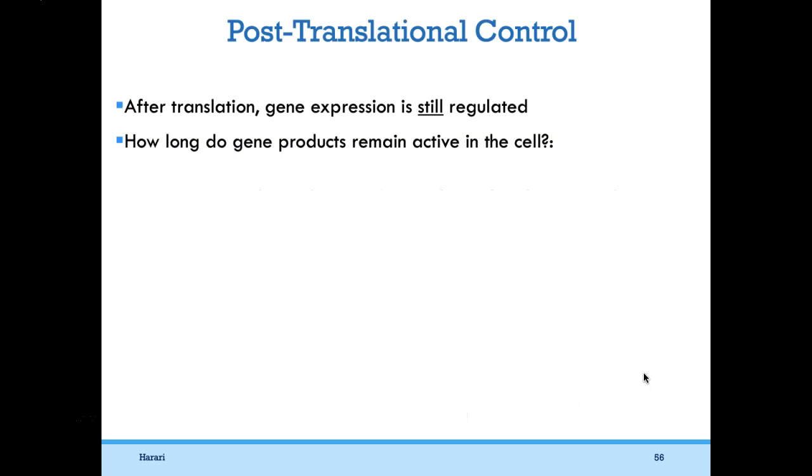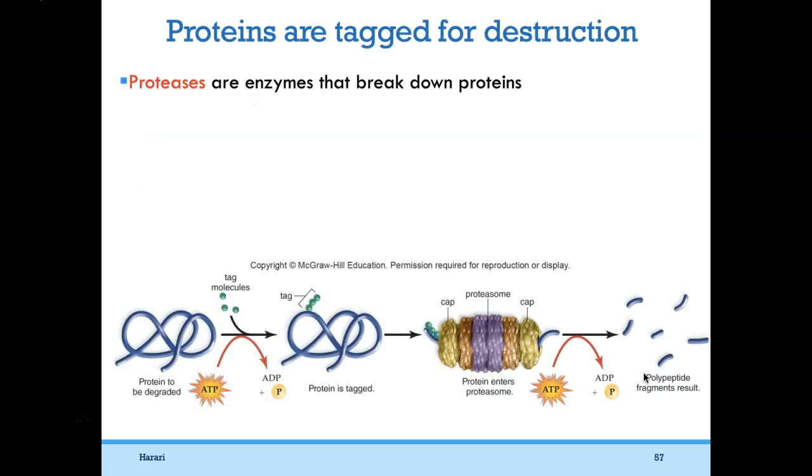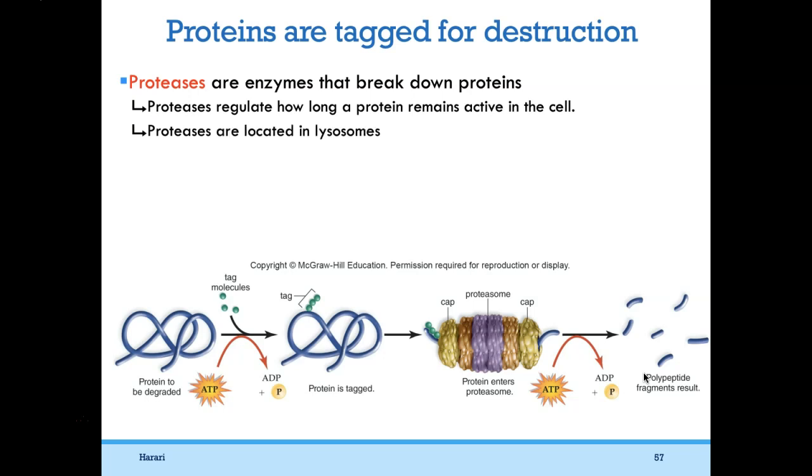The last level of control is called post-translational control. Even after the protein is made on the ribosome, the expression of the protein product is still regulated in a way. Because if the gene product is not active, it's not really being expressed. So this has to do with how the proteins are being activated and the degradation rate of proteins. Because just like mRNAs can be destroyed when they're no longer needed, so can proteins. Specifically, proteases are enzymes that break down proteins once they're no longer needed. So the proteases regulate how long a protein can be active in a certain cell.